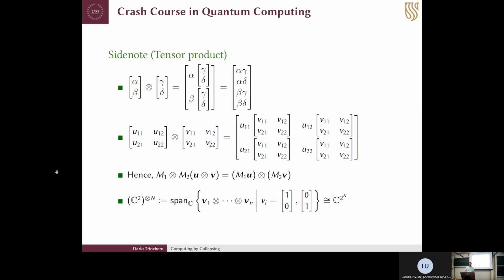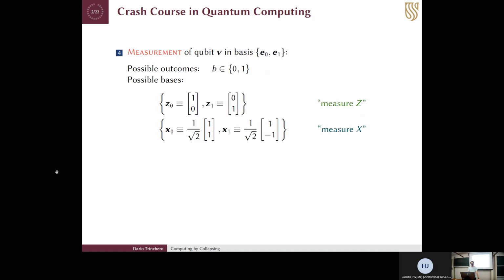I realize that not everyone knows what tensor products are. So because I've taken all this effort to avoid bracket notation, because it's not something that undergrads encounter, let me introduce tensor products as an operation on matrices. So when I say the tensor product of 2 columns, you should just take the second column and multiply it into the first component-wise, like that. And then the same thing is for matrices as well, right? And what this means is that when the tensor product of 2 matrices acts on the tensor product of 2 states, it acts component-wise. The first matrix acting on the first state, second matrix on the second state, and so on. Okay.